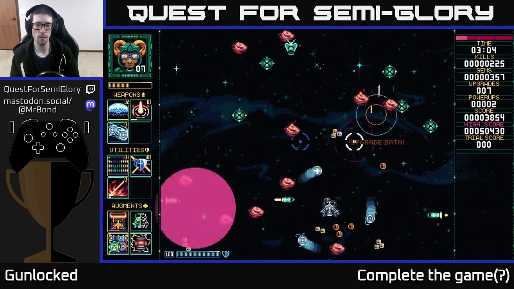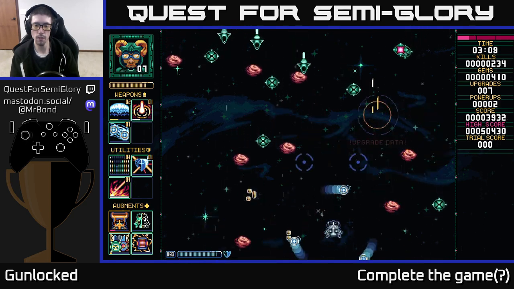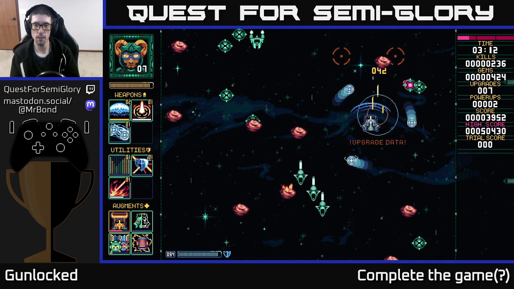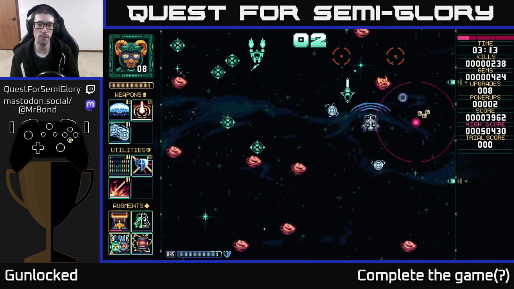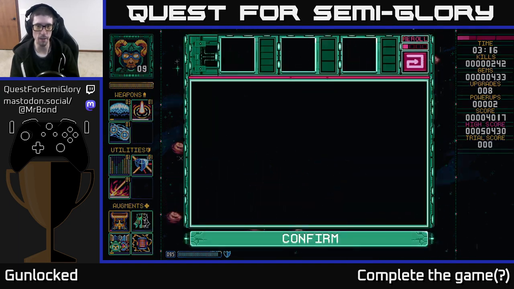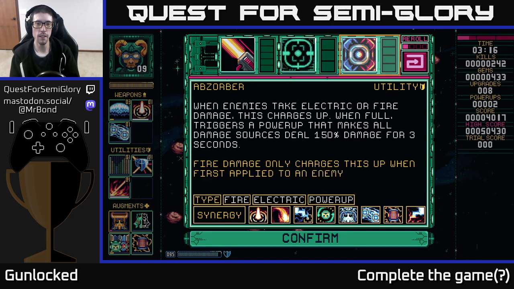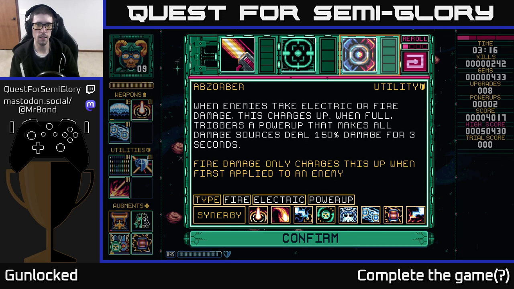Okay. 50% stun, minus 30% plus 20. Okay, I was hoping that would increase the frequency of it as well, but no such luck. But I think that is now maxed out. Increase the number of enemies or lock-on abilities. Do we have any lock-on abilities? I don't think we do. No. Light rail's a different weapon.